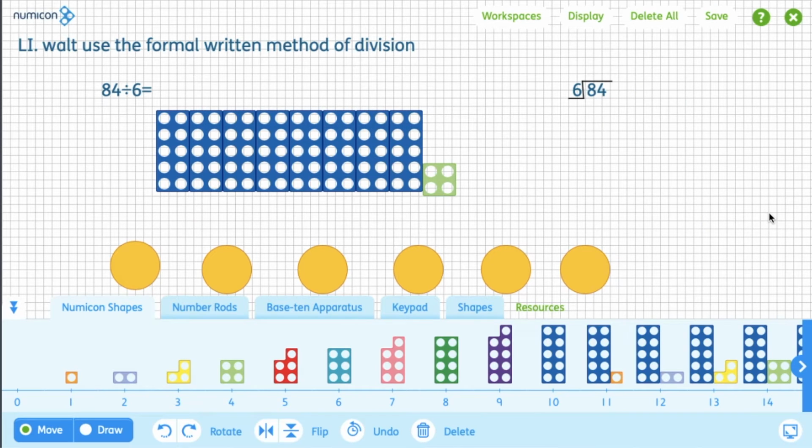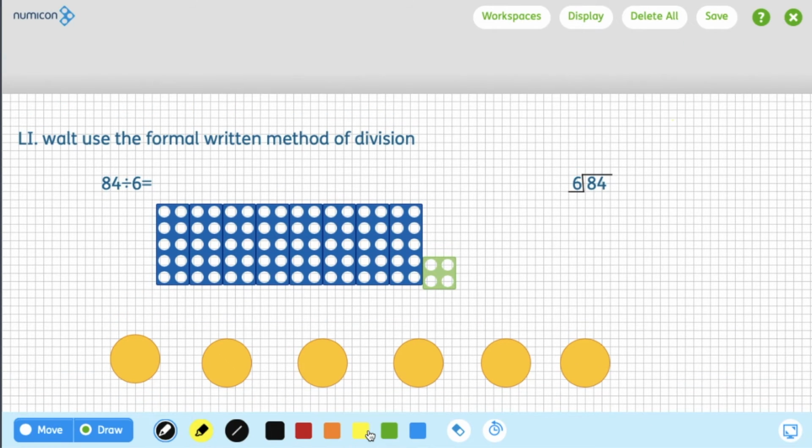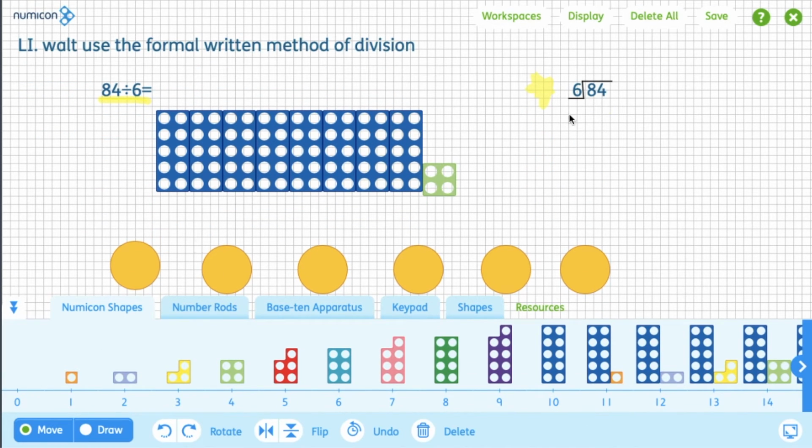Okay, we'll just try with another example just to show you what's going on again, but we're going to do the two together at the same time. So while I solve the question using the resources here, or the short method of division, I'm also going to look at the long written method simultaneously. So, like I said before, we always start with the highest order or highest value column. In this case, again, we have tens. We don't have hundreds or thousands, so we just start with the tens.